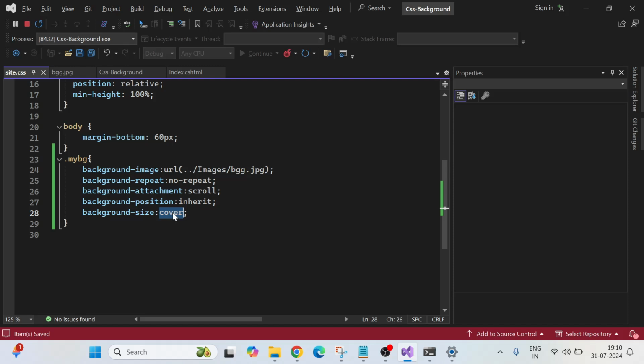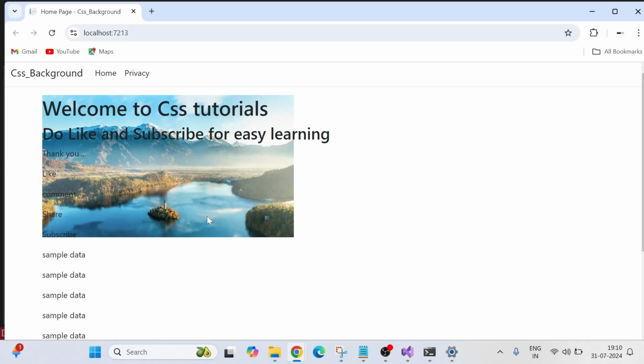So if you want some manual size as your requirement, I will give it here. I have a requirement like fixed size. I need 500 pixels overall. So save that, refresh.